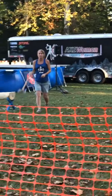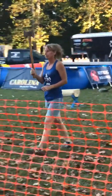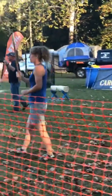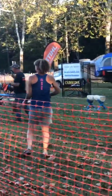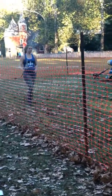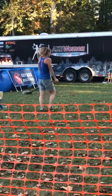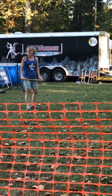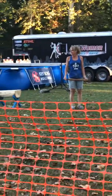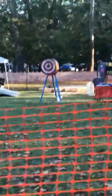The ladies are throwing double bit axes. A double bit axe means that there are 2 blades on the axe end. These are the real deal, old style lumberjack axes. You hear a lot about axe throwing bars and axe throwing clubs opening up all over the place. They're a lot of fun. I recommend trying them. It's a fun thing to do. But they're not throwing axes. They're throwing hatchets about 12 feet. This is a real deal, full-blown axe from 20 feet. Each lady's going to get a warm-up throw, and then 3 throws apiece. The high score wins.